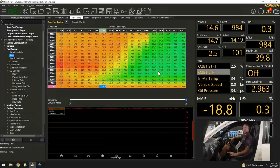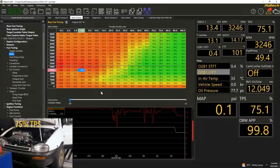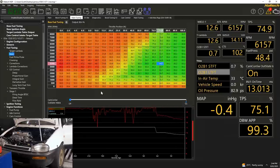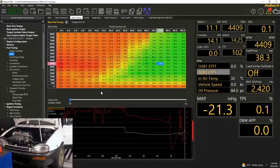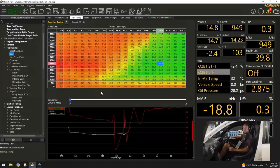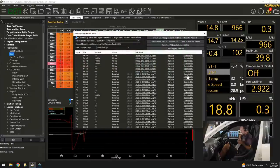This time you should hear the VTEC cam switch in and hear the honk. Now it's starting to look like kind of what we're expecting. I'm excited about what just happened here and I'm excited to show you. So, let's pull up that data log.